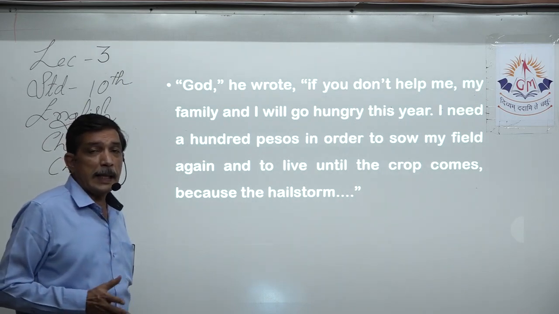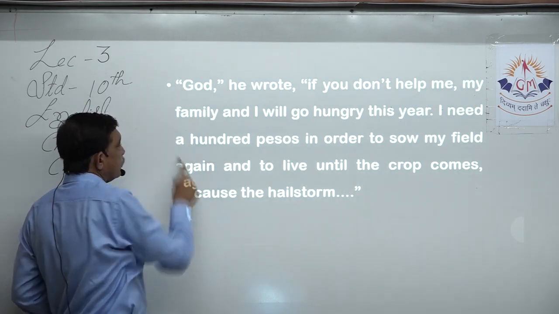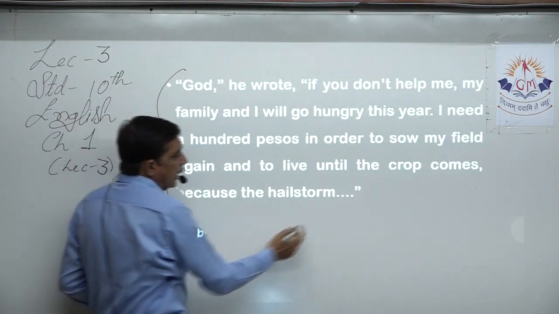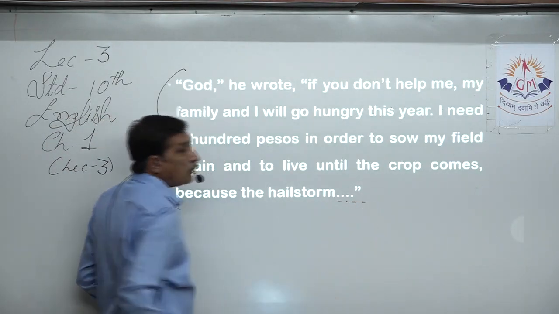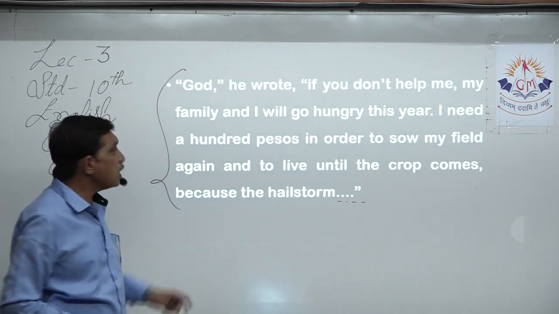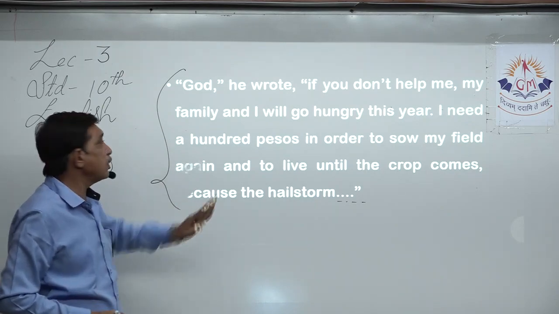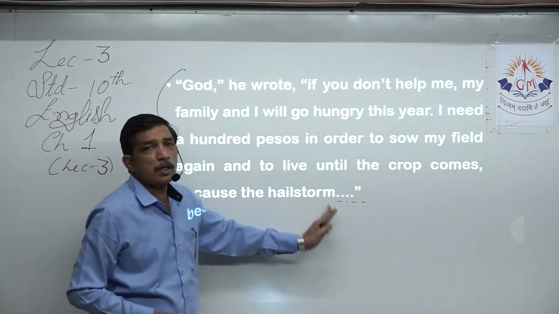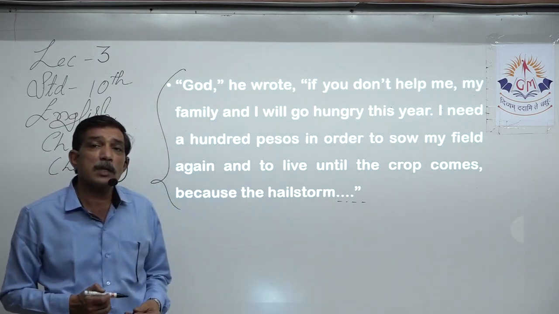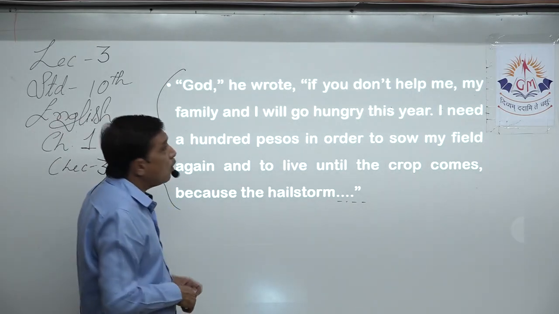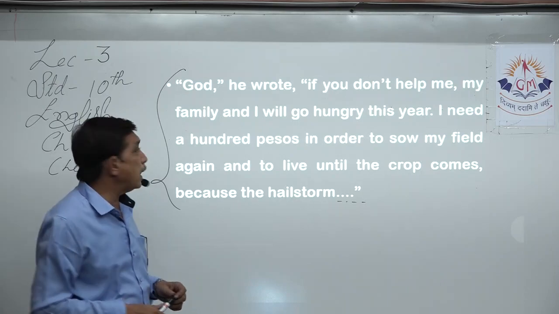What did he write in that letter? This is the content of the letter, the whole of this paragraph. And at the end, 3-4 dots are given. That means it continues. Yes, but the main part of the letter, the important part of the letter is this much. The story might continue. He wants to tell God how it happened. So now let us read, let us learn what he has written in the letter.